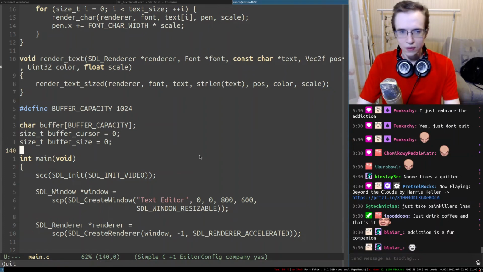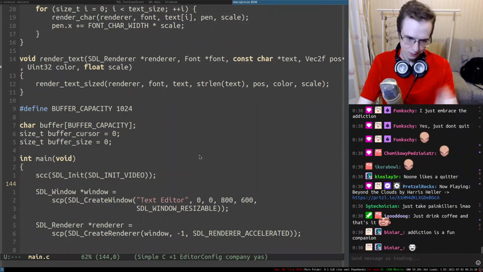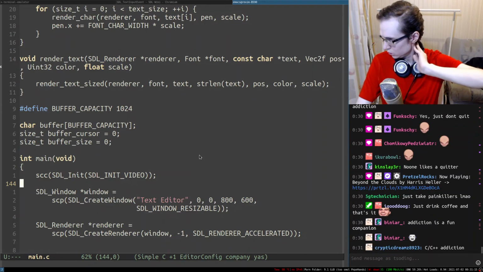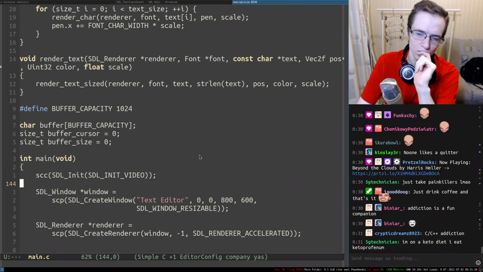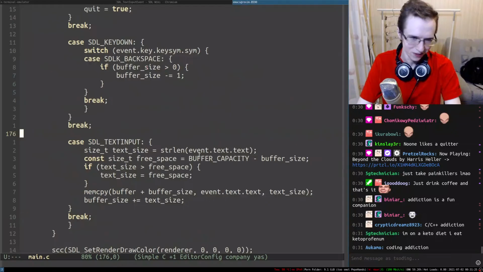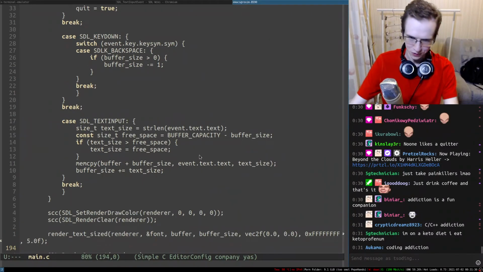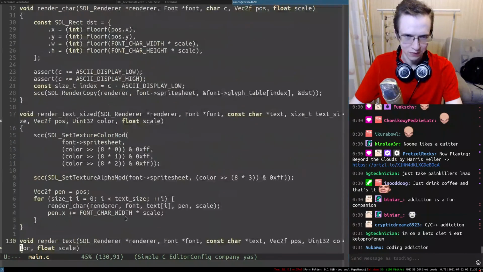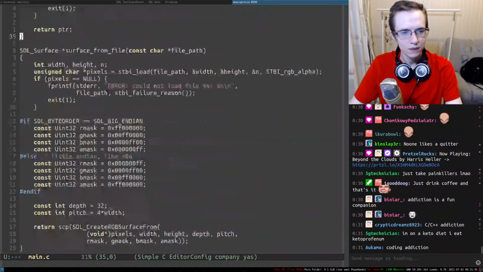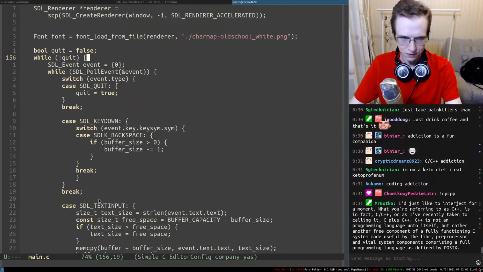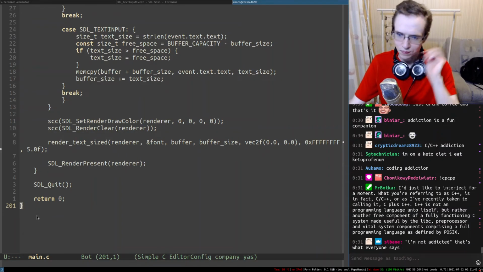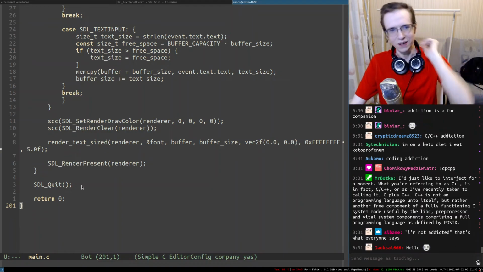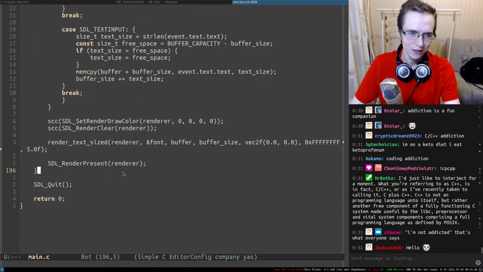Anyways. We need to be able to render the, I suppose, the background thingy. C/C++ addiction. I'm not addicted to C/C++, that's for sure. But the problem is that I don't really have that much choice when it comes to the level of control I can have in here. Did I write all this code? My god. That's a lot, 200 lines of code. I'm not addicted, that's what everyone says. Indeed.